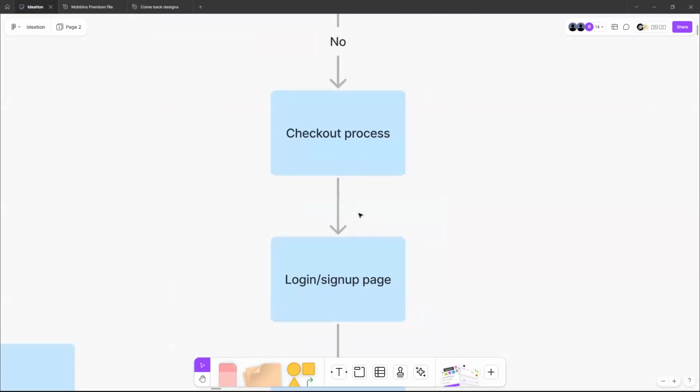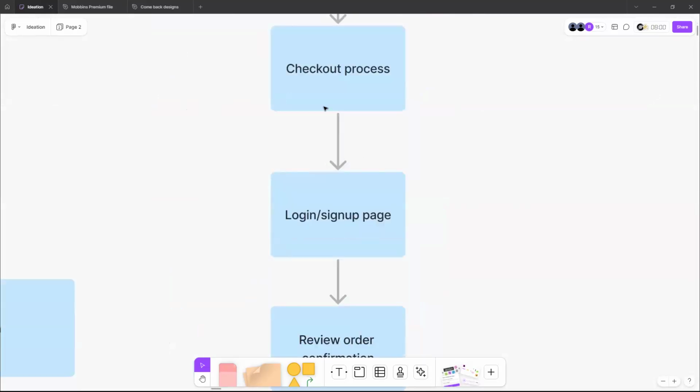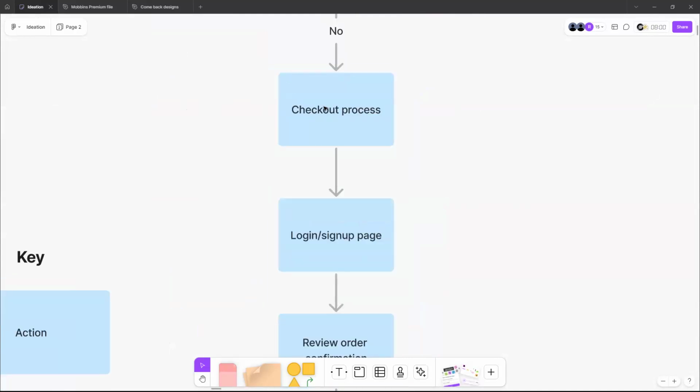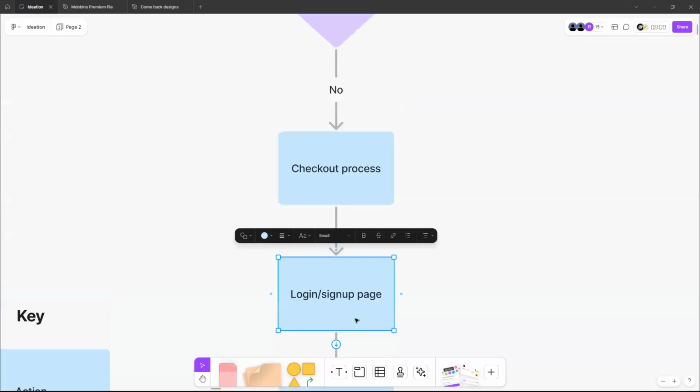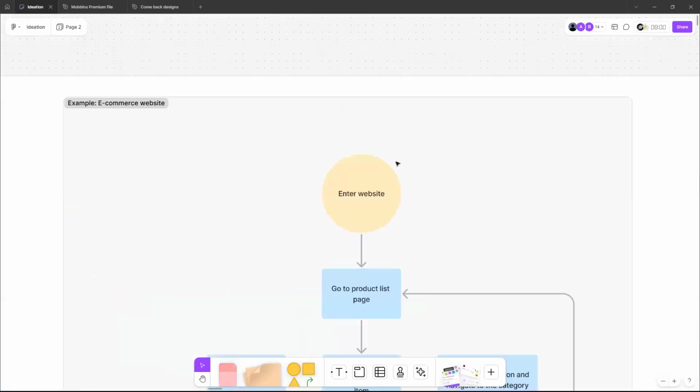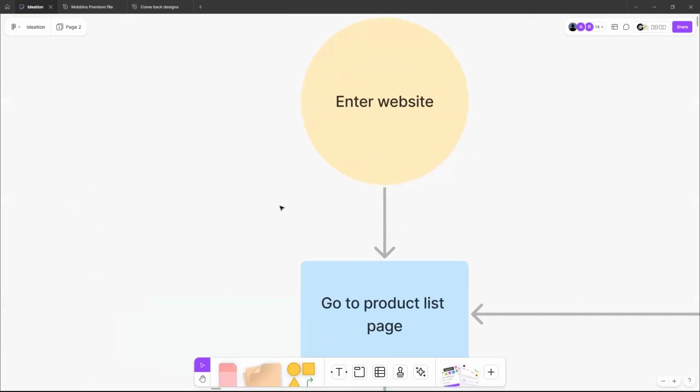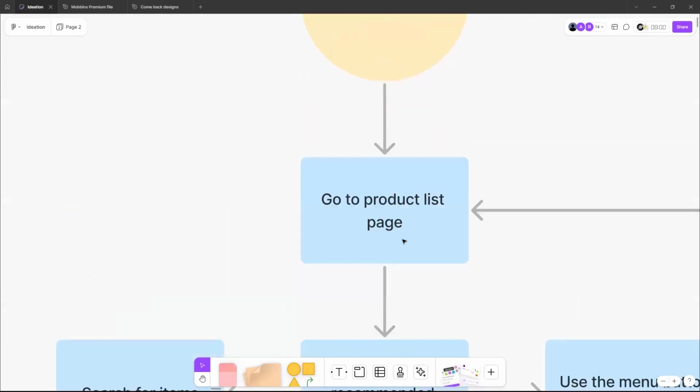So then the next thing is to log in and sign up. So this is for an e-commerce platform where you do not have to log in to use the application. There are some platforms where at the point of buying an item, they would prompt you to log in and sign up on their page, while there are some that you have to log in and sign up at the beginning of the process. So depending on how you want your platform to be, or how your solution looks like, this login and sign up page could be up here. So after entering the website, the next thing is to log in and sign up. After logging in and signing up, you go to the product list page.